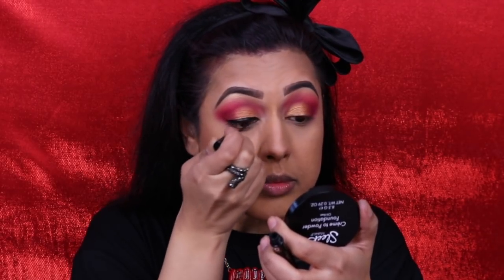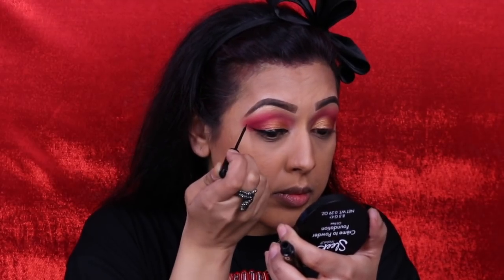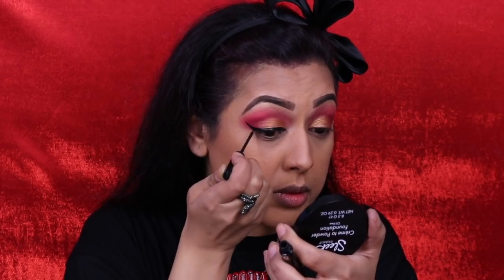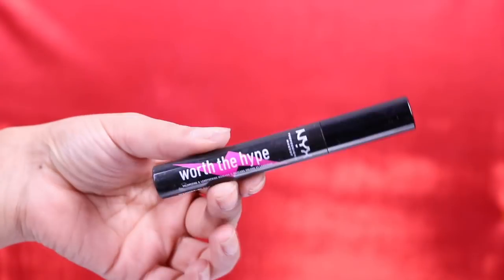You can see the foundation I'm using in the video is the Sleek Cream to Powder foundation. I'm using that as my mirror. I've done a separate video on that which will probably come after this one. Now I'm doing my eyebrows, or setting them even, using Anastasia Beverly Hills Brow Gel in the shade Chocolate because I always do this after my eyeshadow.